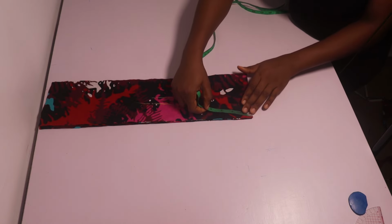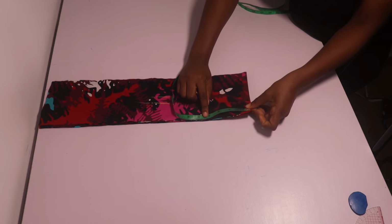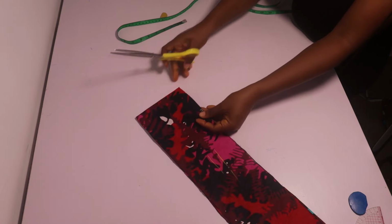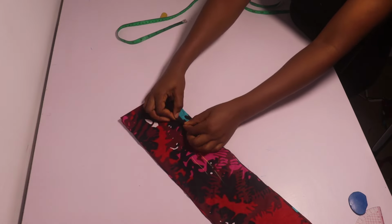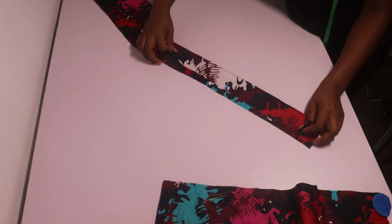So remember I said my round wrist is 7 inches plus 1 inch is 8. 8 divided by 2 is 4. So I just measured 4 inches from the midpoint of my fold because I have this piece here on fold for both of my sleeves. And then I'm making a half of an inch cut inwards on all four of them. So what I'm going to do is to place this wrong side, right side facing each other.